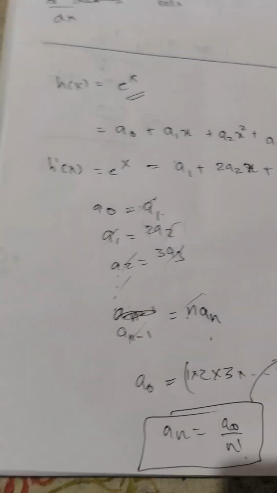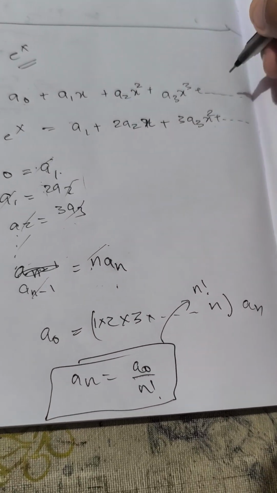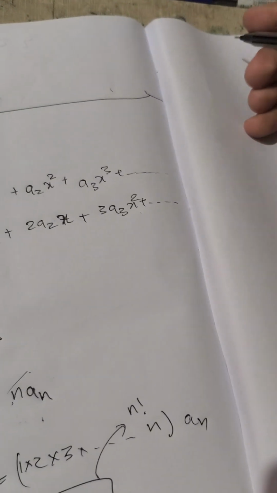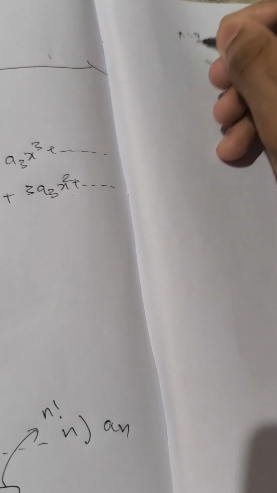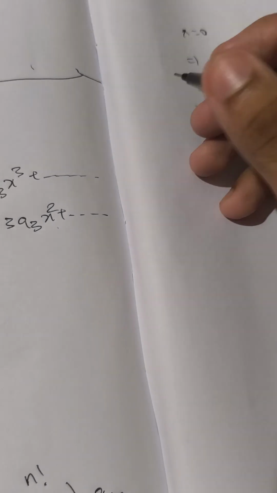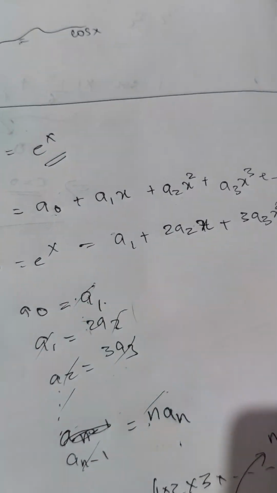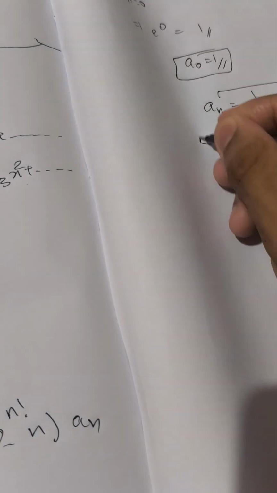So that's kind of great. If we can figure out what a0 is, we can figure out what a1 is, a2 is, and so on and so forth. Any nth term, we can write it down. So for that, again, I can just put the value of the function. That is, if I put x equal to 0, e raised to 0 is 1. And if we put x equals 0 here, all of these terms become 0. So that means a0 should be equivalent to 1. So I'm plugging that in here, and you get an is equal to 1 by n factorial.